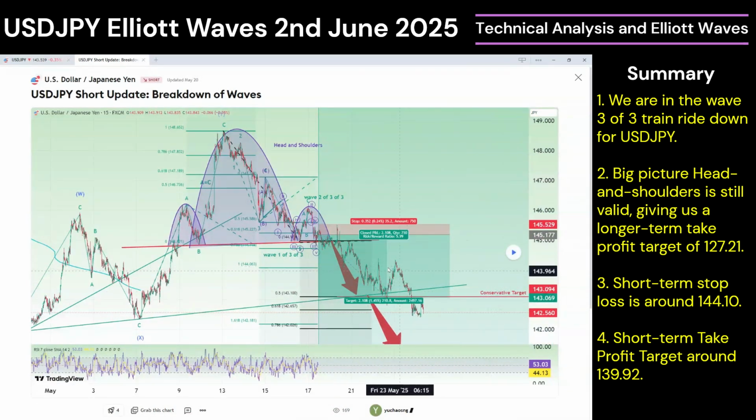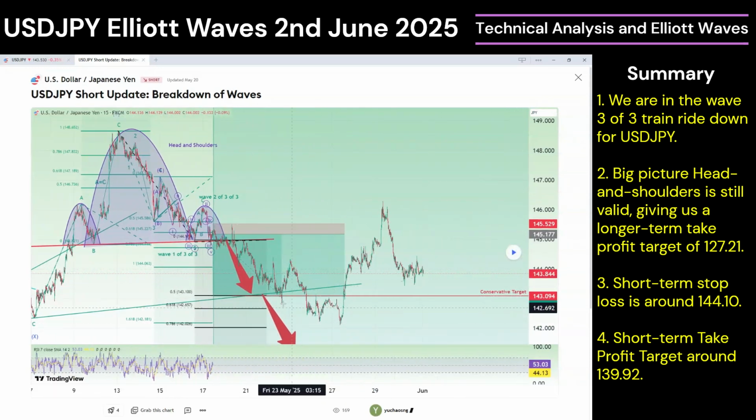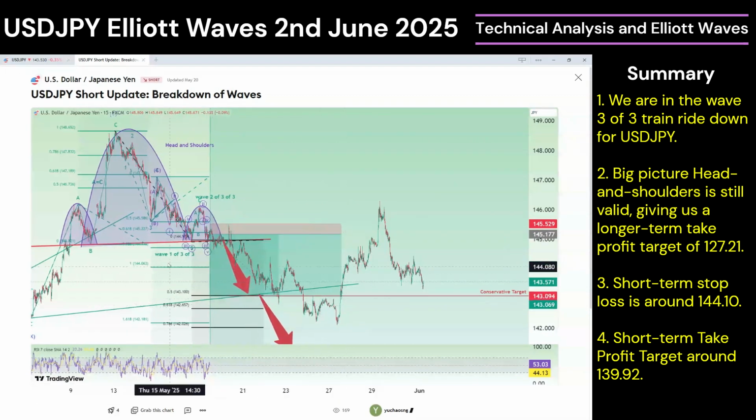Since then, it has moved, it has hit our first conservative target, and I mentioned that once it hits here, you can wait for another re-entry. That's why there are two separate arrows, right? So you have hit this first one, and you'll probably be stopped out. I'm not sure how you would have played this second move.